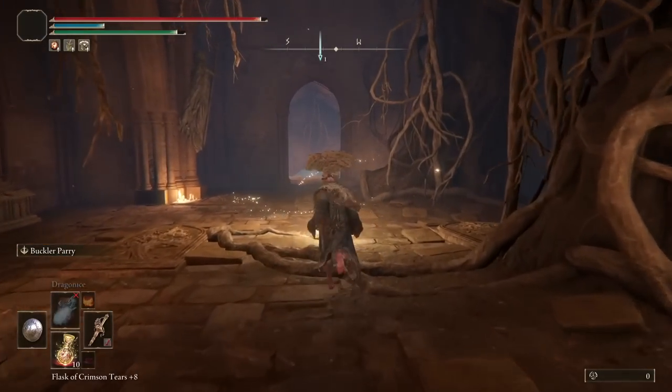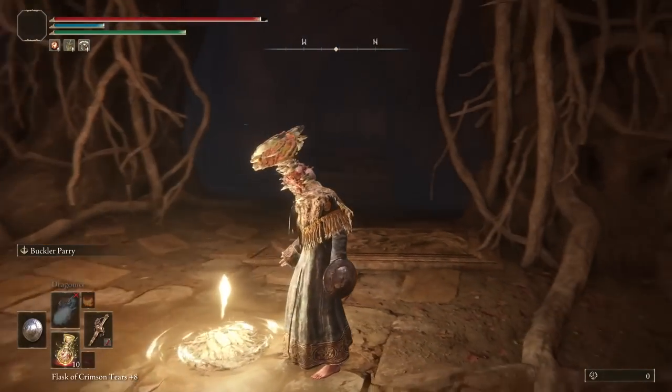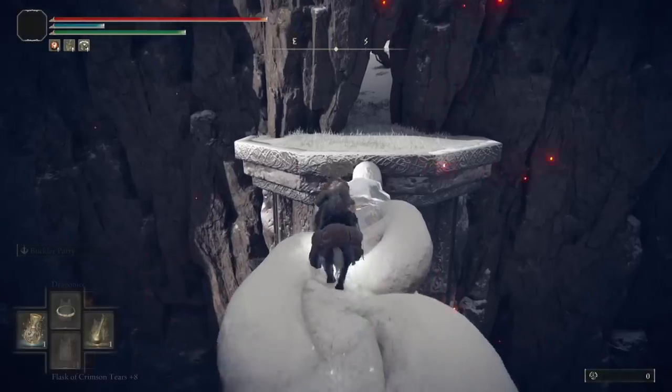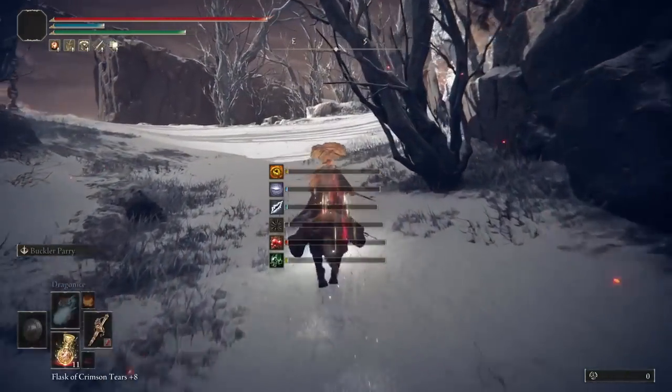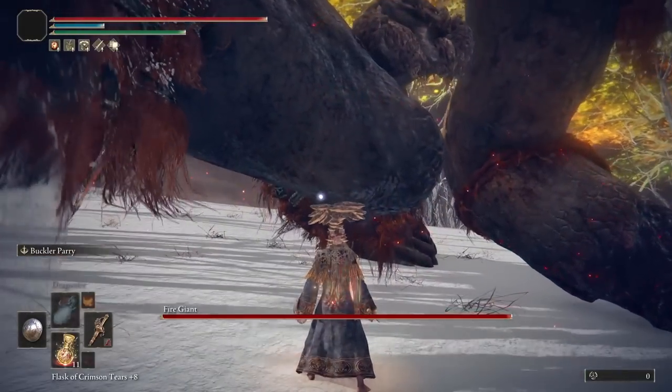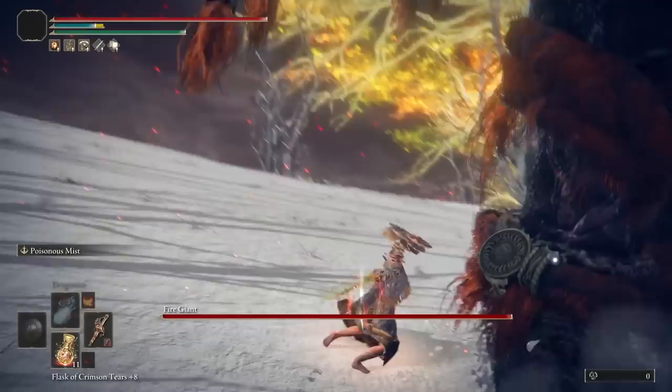Head through the rest of the dungeon and light the Grace by Melania for later. Now back to the mountaintops for Fire Giant. And this build absolutely trivializes this fight. R1s on the foot for phase 1.